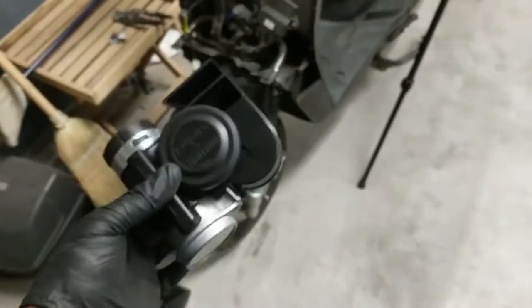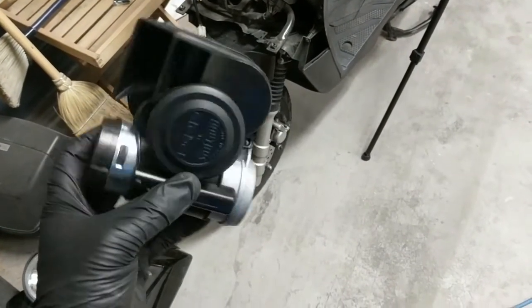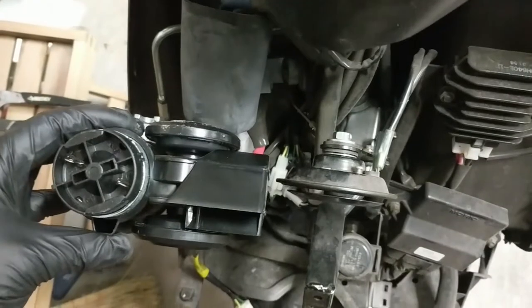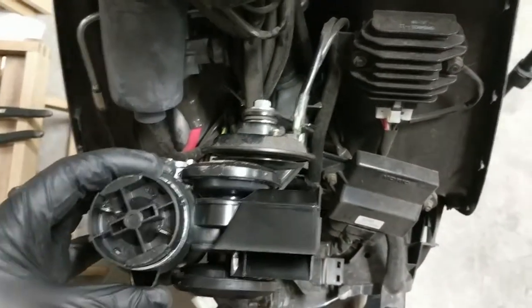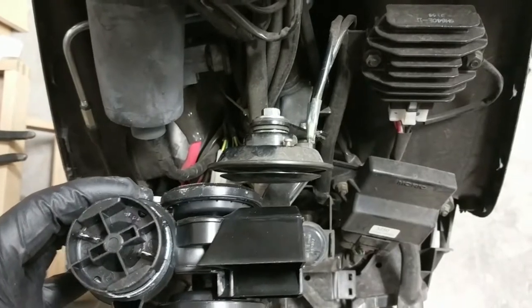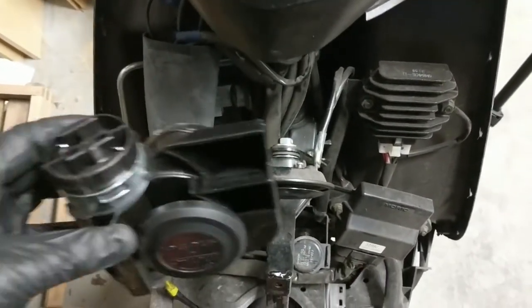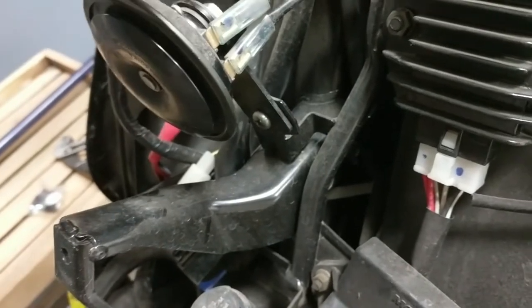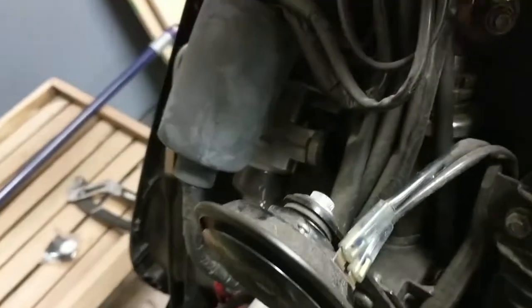The first thing to note if you're going to try and do this is that this horn is substantially larger than the one that comes with the scooter in original condition — you know, four or five, six times larger — which is why it's a lot louder. The problem is a lot of scooters don't have the space within the body cavity to accommodate something this large. So we're probably going to have to take this off, take the support arm off that holds the horn up, and then figure out how to mount this using some angle iron or something like that.